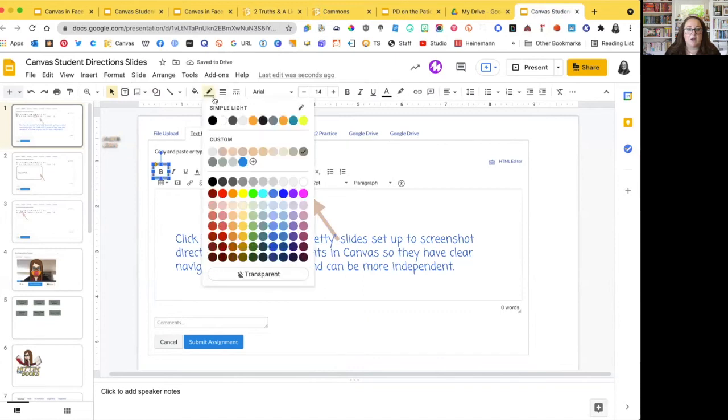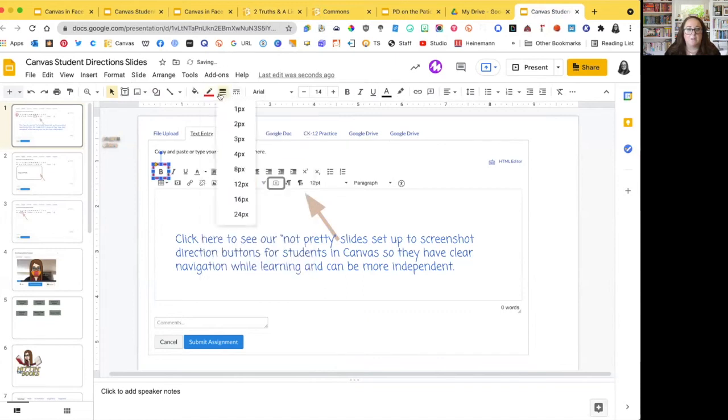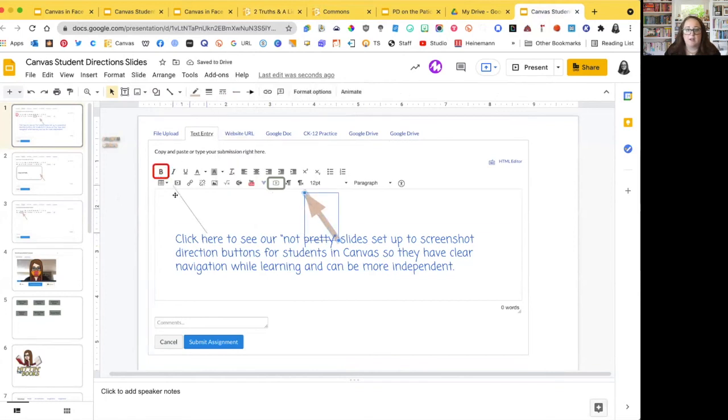And I'll change maybe the color, red. I might make it bigger so that it sticks out, right? And then I add like an arrow or something. And the arrow you can find here. So I'll just do like an arrow, and then I'll change the color. I'll go red. And then this is 8-point font on that. Normally it defaults to like 1, which looks like this, right? And I want it to be bigger. So I'll go to like 8 and that makes it a nice big arrow. And then I just would take a picture of this and put that into Canvas.